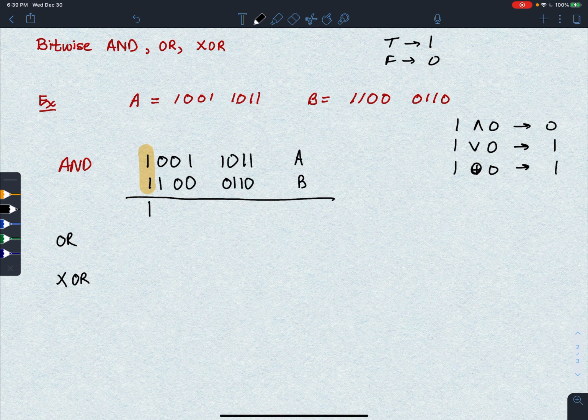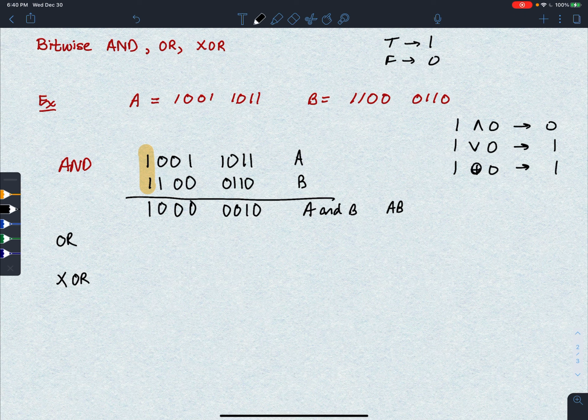So there we go. So 0, 1 is 0, 0, 0 is 0, 1, 0 is 0, 1, 0 is 0, 0, 1 is 0, two 1s is 1, 1, 0 is 0. So this is A AND B. Now, a glimpse into Boolean algebra, this is also written as AB because you notice if you multiply the bits together, the only way you're going to get a 1 is if you multiply a 1 and a 1, otherwise you're going to get a 0. So that's where the Boolean algebra comes in. But not a lesson for today.